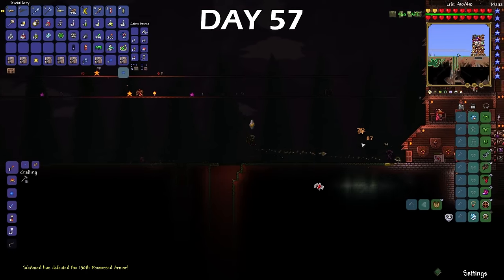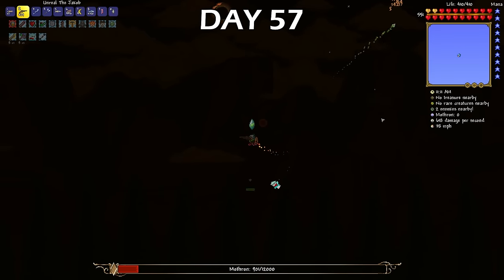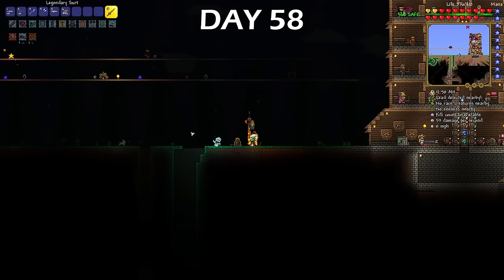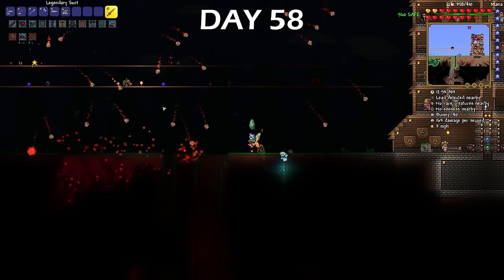I finished up the Blood Moon on day 57 and decided that I didn't have enough crates, so I summoned the Solar Eclipse, and in doing so, I could also get some Broken Hero Swords, so I spent the rest of the day doing this. On day 58, I made the Cert, a melee weapon that deals 205 damage and seems really cool, but it wouldn't be very practical, so I didn't ever really end up using it.